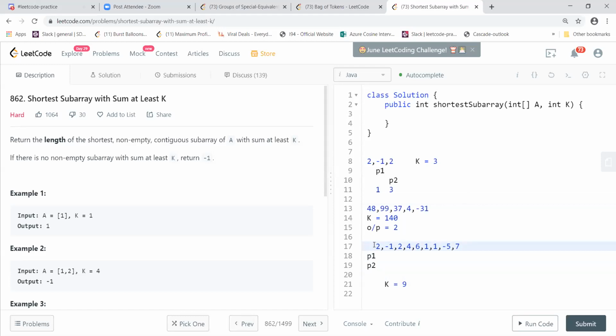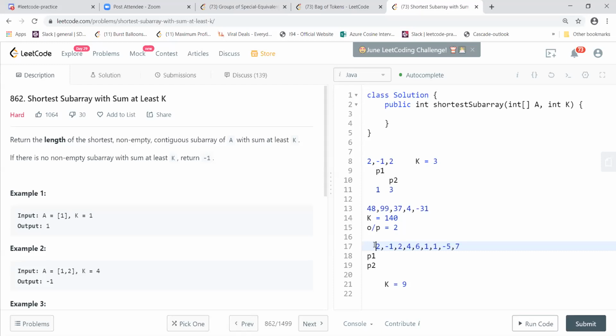When I was going through all these and struggling to implement the two-pointer approach, I started reading the discussion forum, and I found you need to use an additional data structure like a monotone queue, the way we were discussing earlier in some problems, monotonic stack.